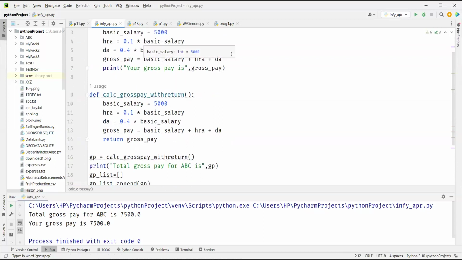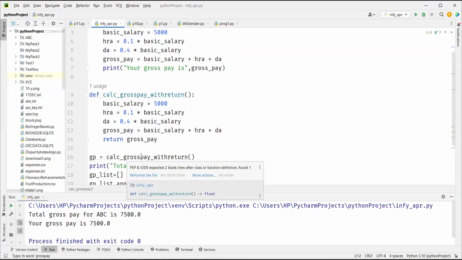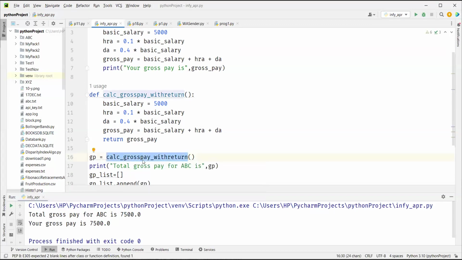So also, you have to first define, then use it. I cannot use and then define, obviously, right? Because when you don't know what calculate gross pay is, how can you use it? So always the definition has to be above the usage.